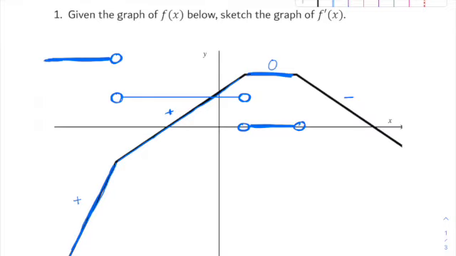And then for this portion right here, it's a negative slope, so I'm going to draw a negative constant. Right? If that segment had an equation of y equals negative 3x, then its derivative would be y prime equals negative 3. So a negative constant, so below the x-axis, and like we said before, maybe roughly about the same distance away as this one was, because maybe this slope and this slope were about the same absolute value.